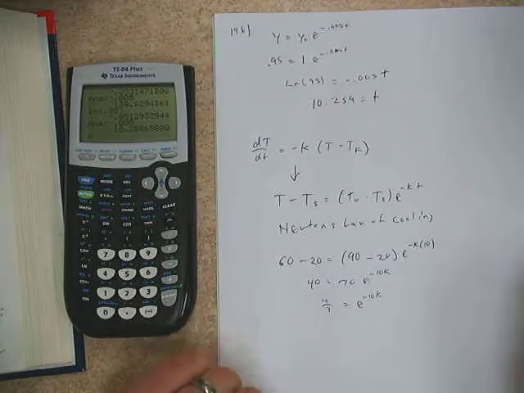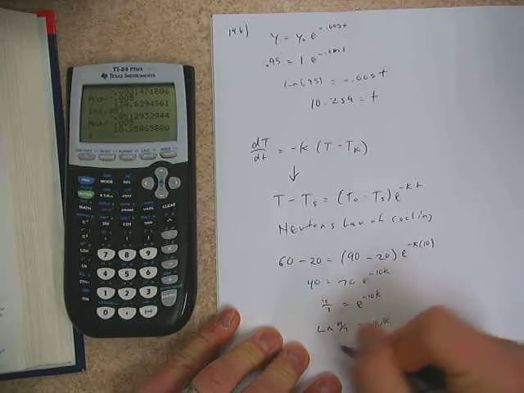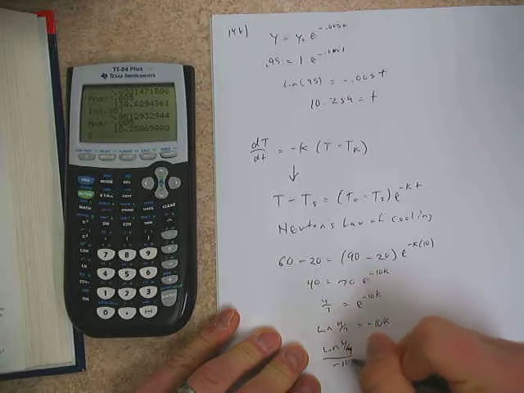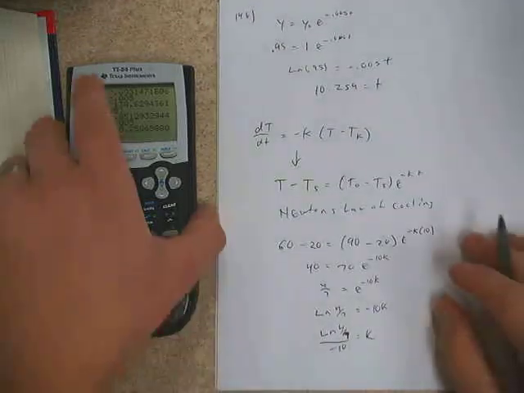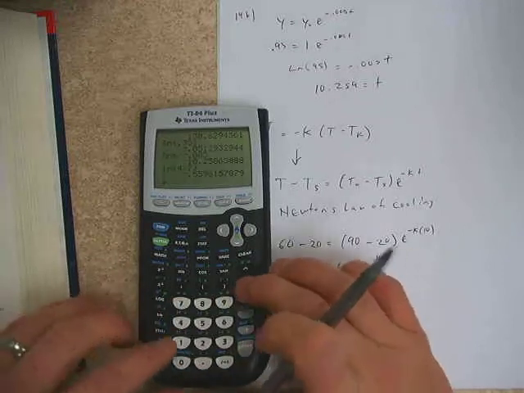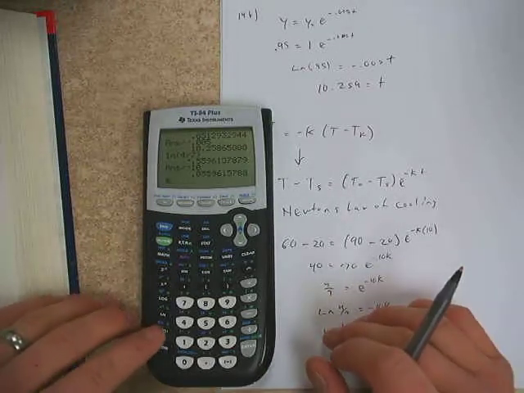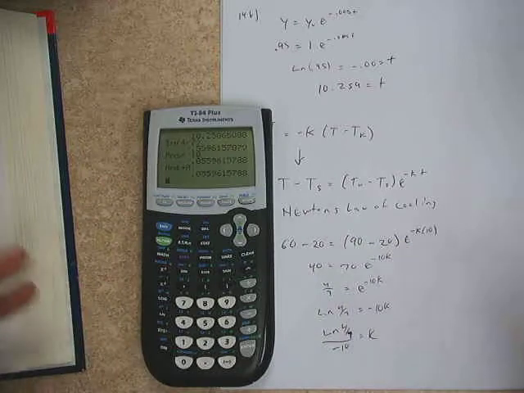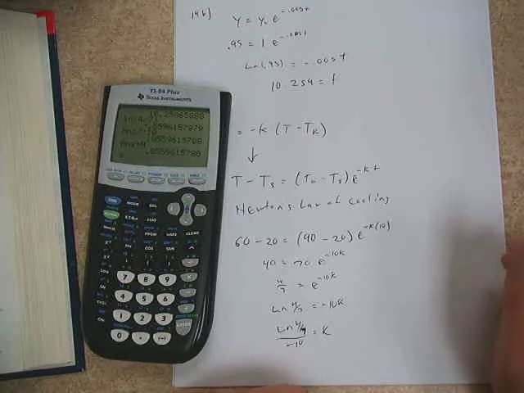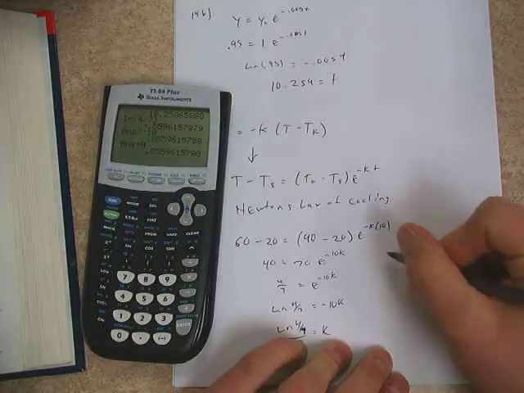So if we do the math on this, ultimately we can find K, because when we answer the first question, how much longer would it take, we're looking for a t value here, but ultimately we can't find t unless we know K, so that's what we need to do first. So if we solve this, we're going to get the following. We're going to get 4/7 on this side, e to the negative 10K. We divide by 70. And then natural log of 4/7 over here. And so our final answer is natural log of 4/7 divided by negative 10 equals K. And of course we can get a decimal for that if you look at it in that form.